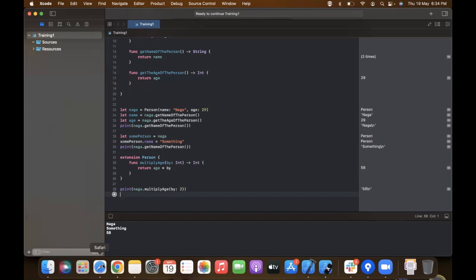And sir, why do we need extensions? We cannot write in one class? You can write in one class, but for code beautification, everything should be separated. Some common things are in the class. If you have another requirement, you have to make that class perform some other action, you write that in the extension. You can create a separate Swift file for that. You can name that Swift file extension plus class name, extension plus person. You write there. Your class file length should be limited, right?